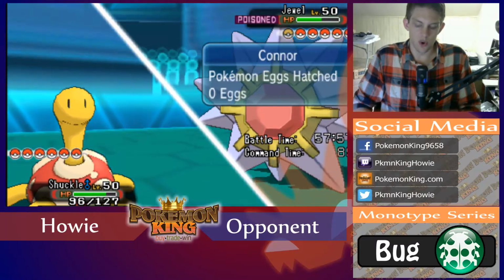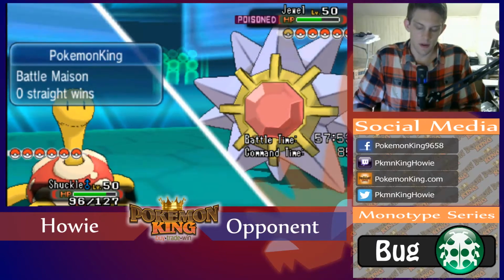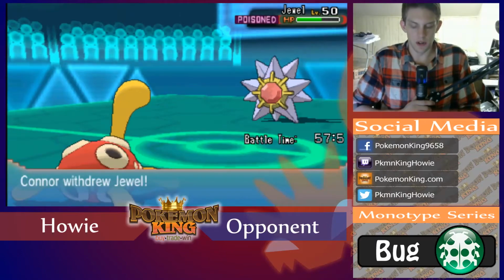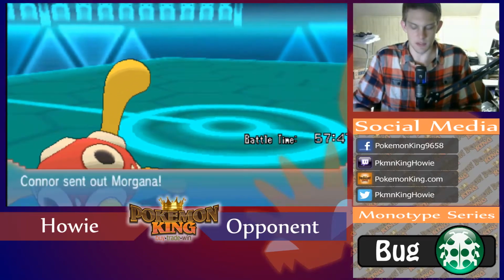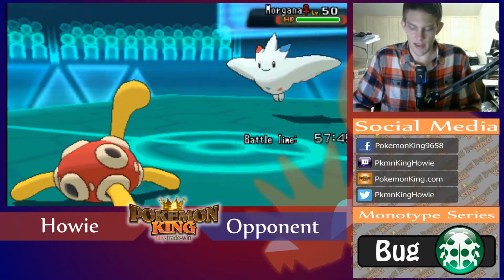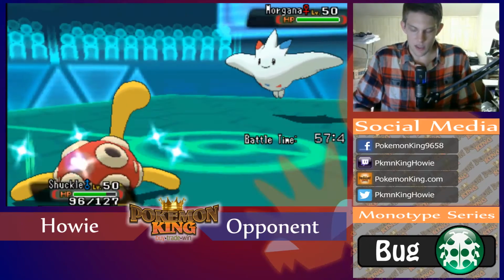We should Encore now to lock him into an attacking move and then set up Sticky Web. We're going to use Encore now, is what we're going to do. Okay, so he's going to straight up switch out, so we should have gone for the Stealth Rock. That's what it tells me. He's going to go into Mawile. Okay, Mawile.